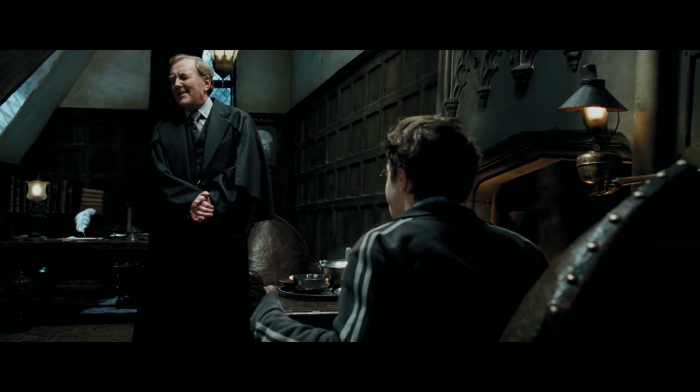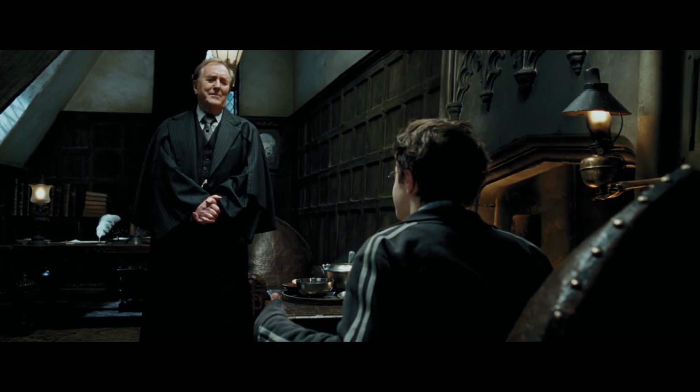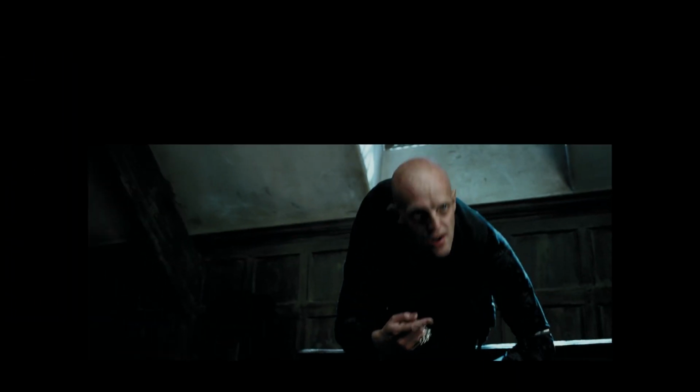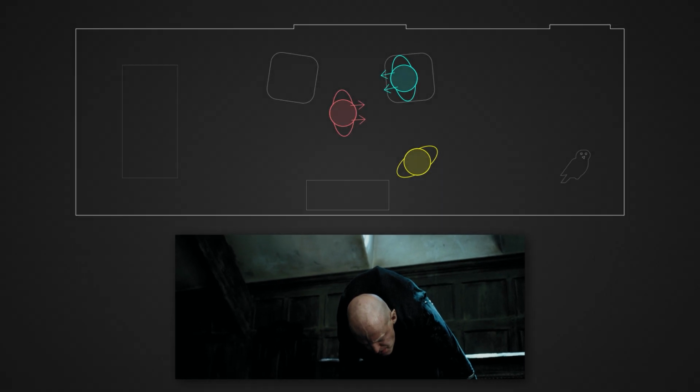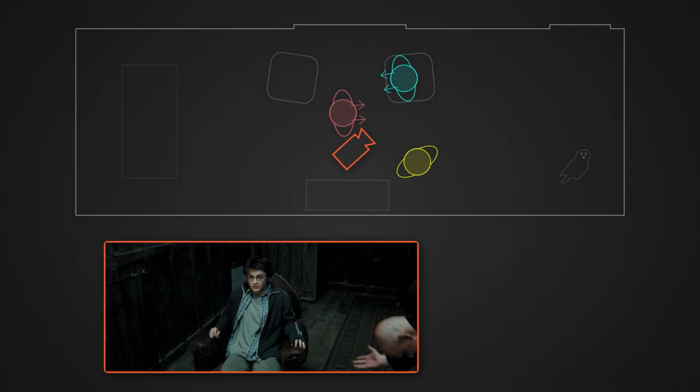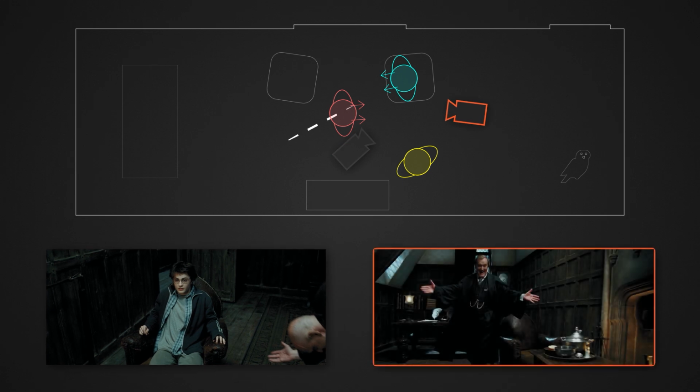Let's take a look at the setup in an overhead so that you, as an editor, can better be up to speed on what coverage you might receive from a production having to deal with multiple characters in a scene. First, we have the 2 cameras filming Harry and the minister, with the line between them. We've already established this, and so, as an editor, we know that we can return to these shots at any point without losing or confusing the audience.